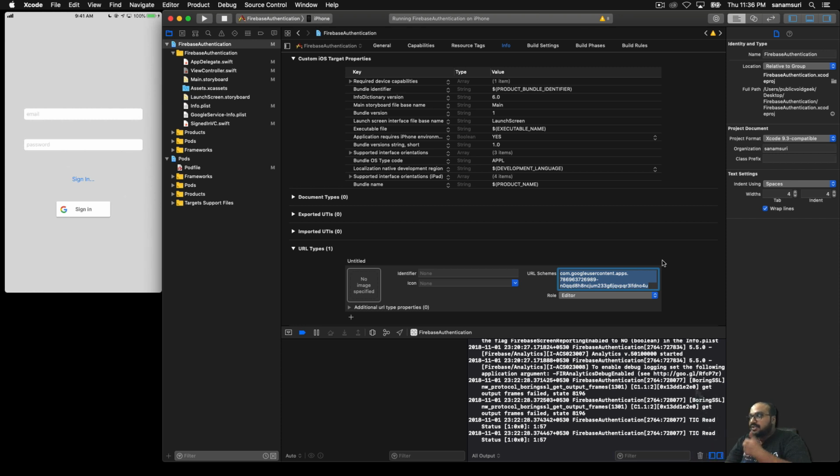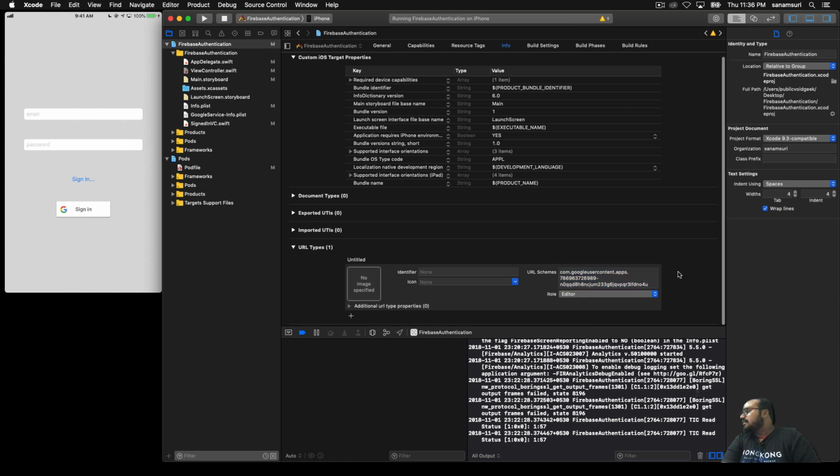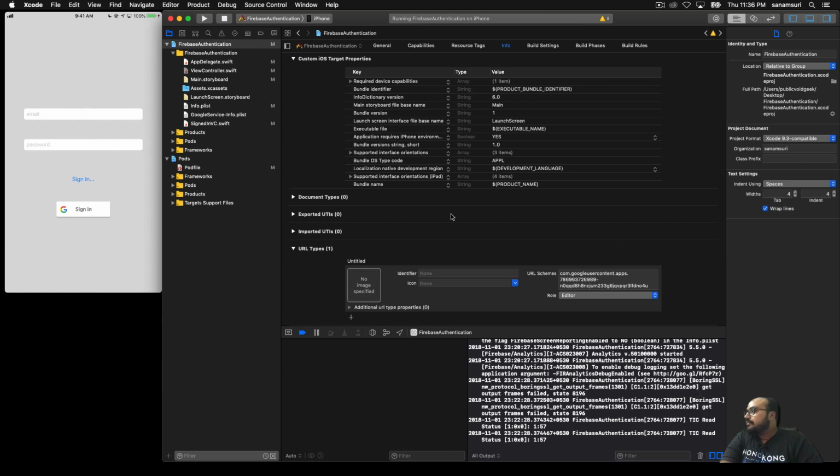So we are using this CAPTCHA method right now, because in order to use the push notification, we need the Apple push notification API certificate. So I can do that, but in the next video, not in this one, right? You can let me know if you want that video as well, and I'll do that. Okay.